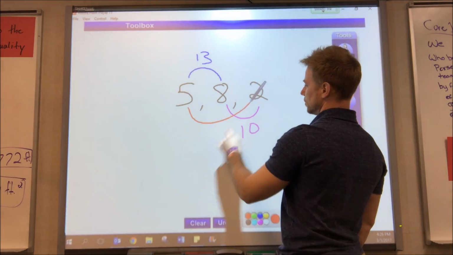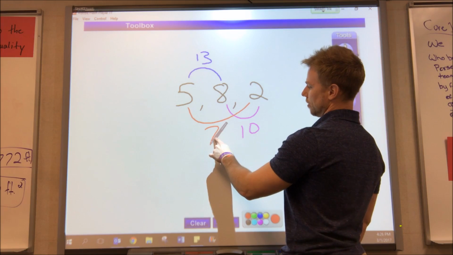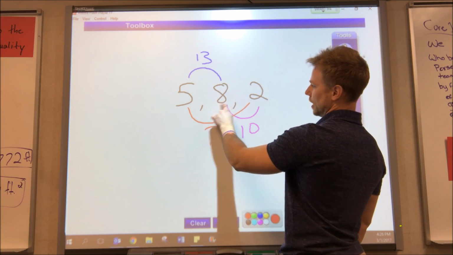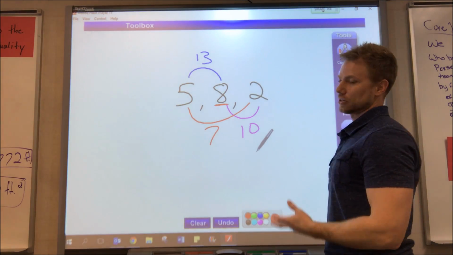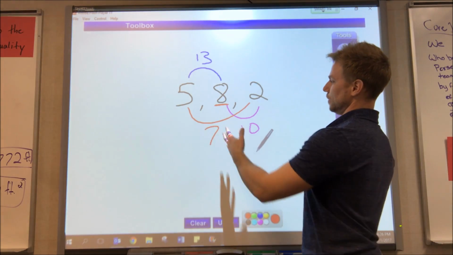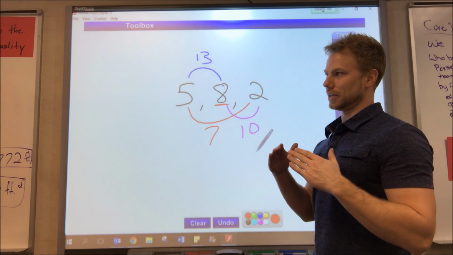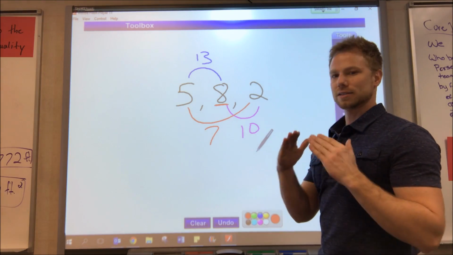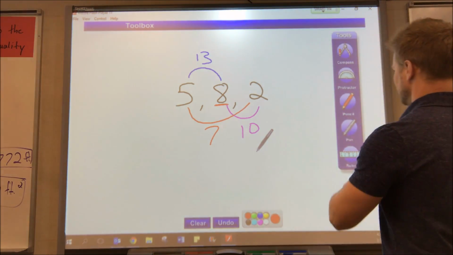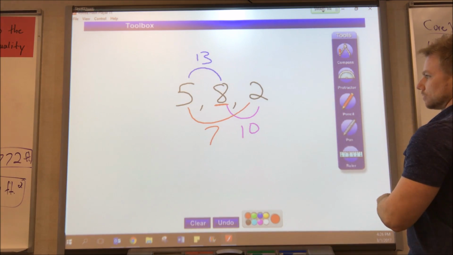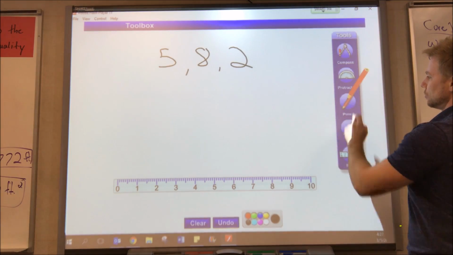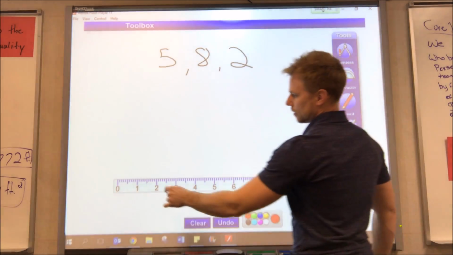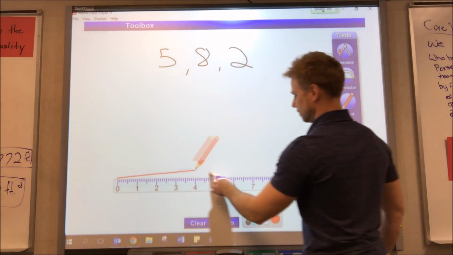But if I do 5 and 2, that adds up to 7. 7 is not bigger than 8, the number we haven't used yet. So it's actually not going to make a triangle because those 2 sides together won't meet to make a triangle. And let me show you how that works, what I'm talking about. If we have 5, 8, and 2, first thing I'll do is put the longest side on the bottom, which is 8.